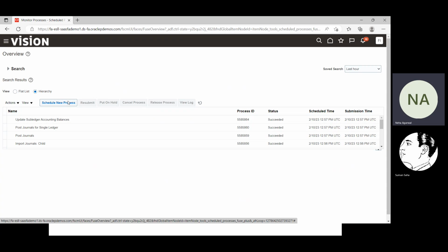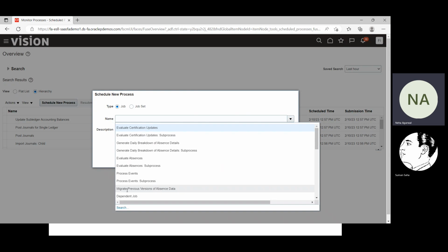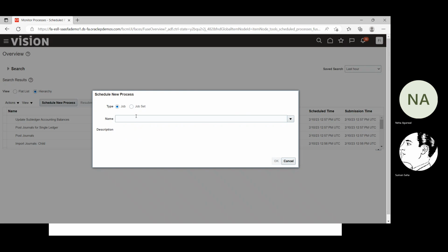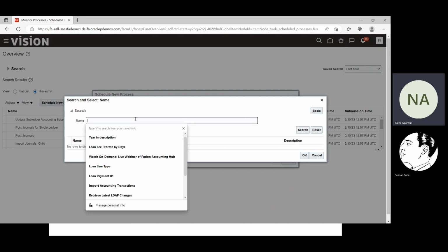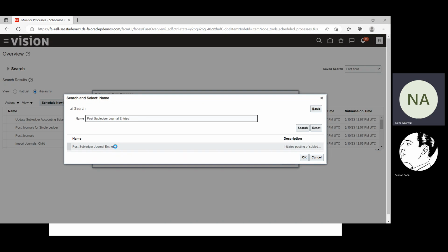Once you have entered the journal entries manually and you want to post them in one GL batch, you need to go to search, write down here post subledger journal entries. Okay, so this is the task.